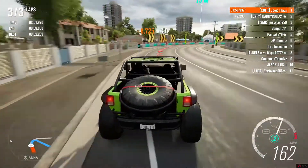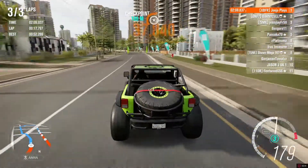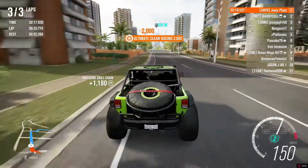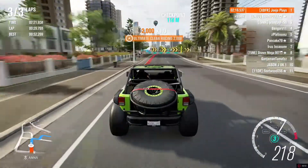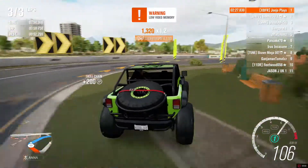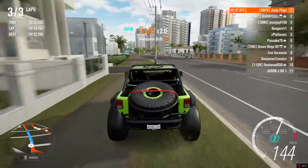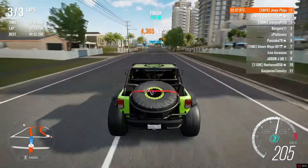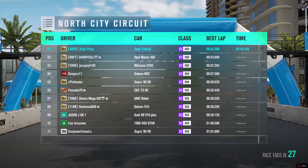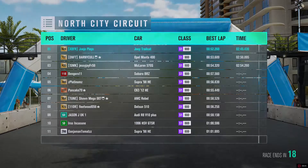And I'm doing pretty good. I braked a bit too early right there, lost a bit of speed. Let's just try and keep it together until the end of the race. Already on the third lap — this is actually a pretty fast track. Not bad, I like it. I drifted out a bit too much, too much on the brakes. This is just the home run right now in the Jeep. I'm loving this car. Honestly, if you overlook this car, I suggest you stop overlooking and just download my tune and start racing with this car because it is damn good. Once again guys, I just want to thank you for tuning in. I appreciate all the views and the comments and everything. I will definitely see you on the racetrack guys. Peace out.